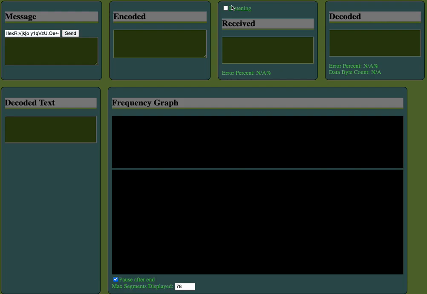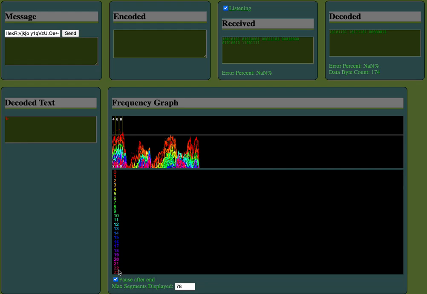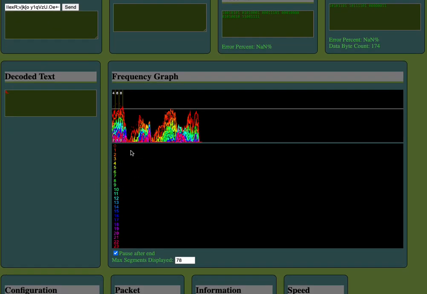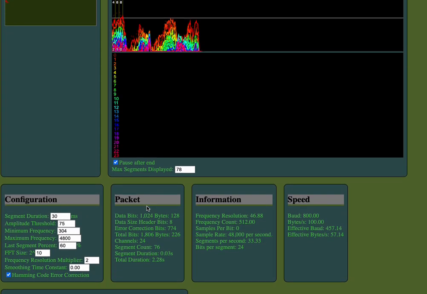So the Web Audio API program that I'm working on to transfer data over audio signals has actually progressed. I'm actually sending 128 bytes of characters now. And if I put this on listening, you'll see I have 23 channels that I'm listening to, or 24 actually. It starts at 0. And I've got another graph down here that shows me the data for each individual channel, if it's coming across as a 0 or a 1.